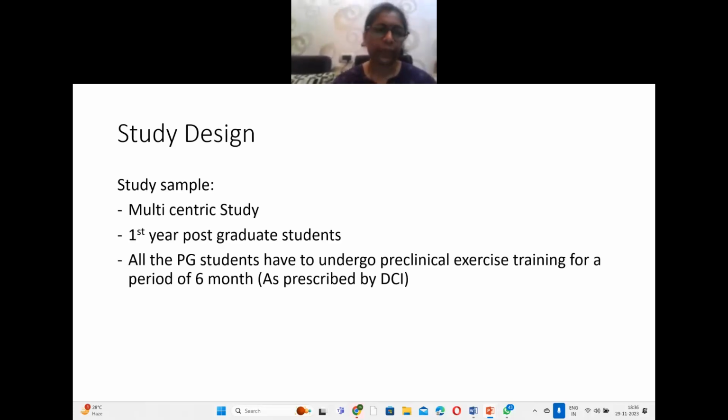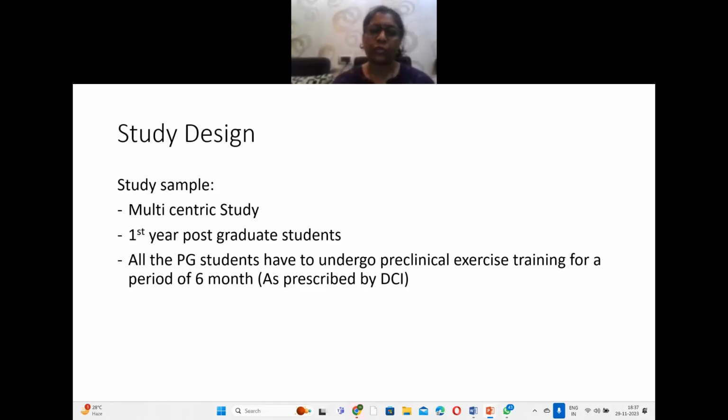That I think. For the study design, whatever I have found from the review of literature of other studies, I am planning to do a multicentric study in the manner that since 7 or 8 of my prosthodontics colleagues are here in this group, I am planning to do a multicentric study, because in my college I will have only 3 postgraduate students per session. So that won't suffice for the sample size. So I am planning it as a multicentric study.